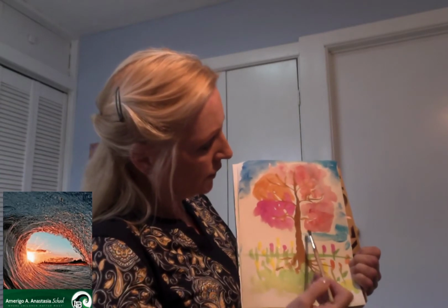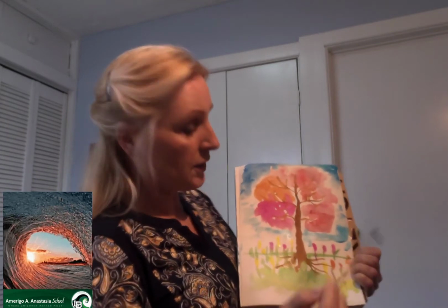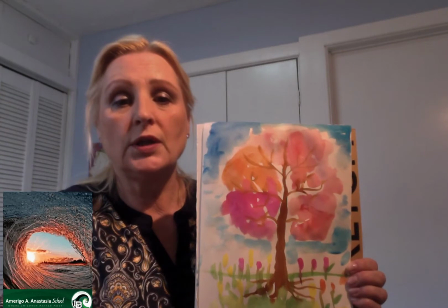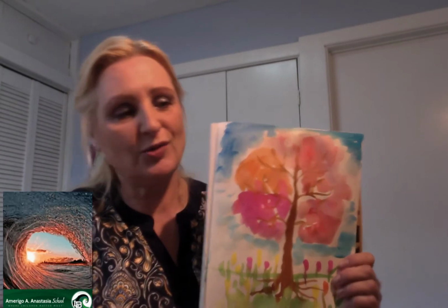So I would add some more, but you don't have to. You can even leave some white spots. You can draw a bunny here. You can use a paintbrush for that. Or, after the picture dries, you can take markers and you can add some birds. You can add a bunny, or a cat walking around, or a dog, or yourself. And it will be a nice picture about spring.